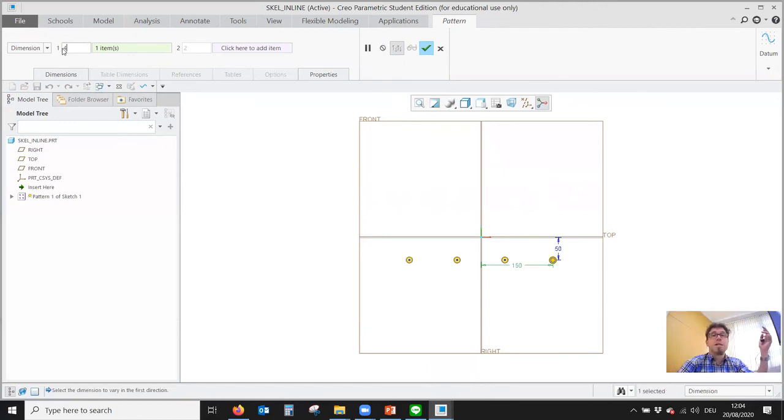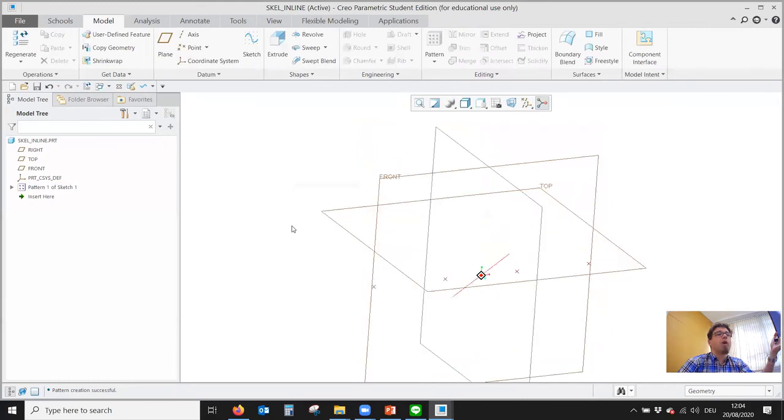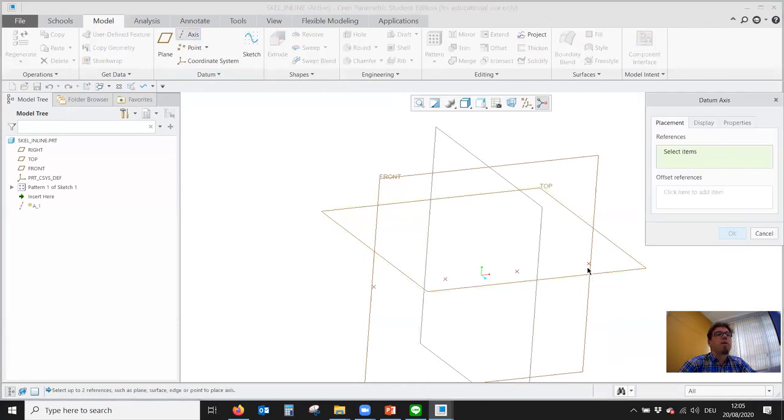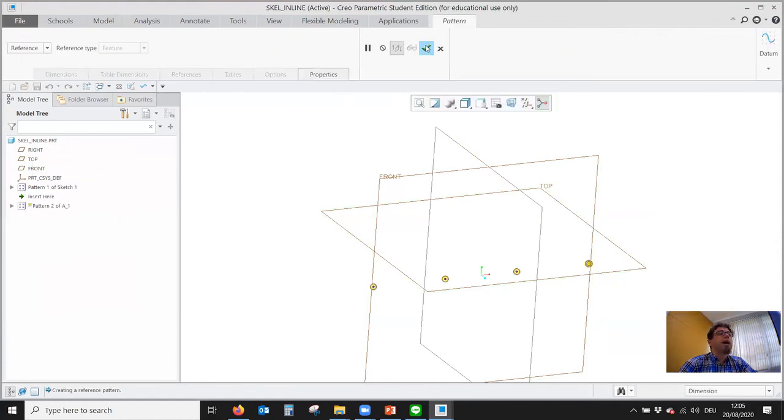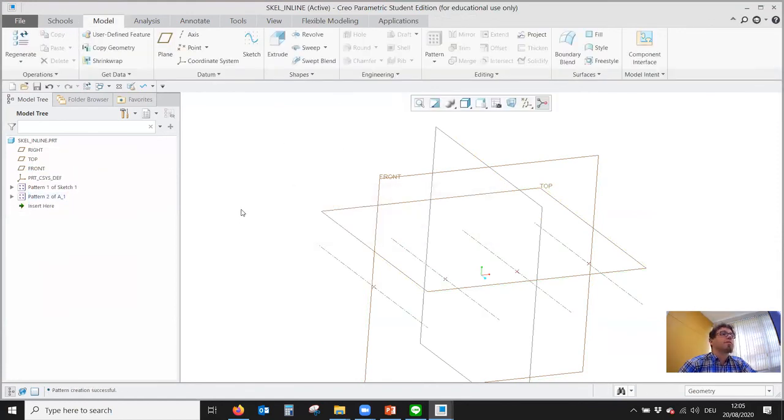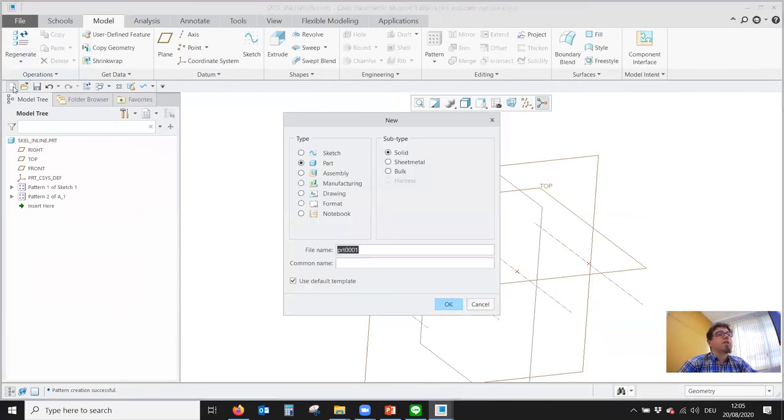So by the way, the distance 100, I don't know, right? That is your design. You can change the distance. So I have 4 points now. To place my wheel, I need an axis, and of course I will take the first point and this datum normal, and again I can now just right hand click the axis and say pattern, and automatically everything is a pattern. And then the same thing, I will just do an assembly.